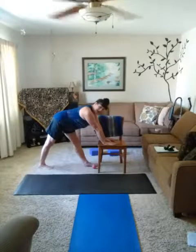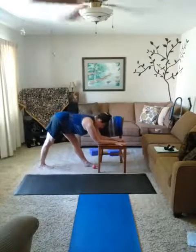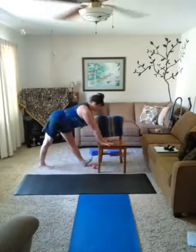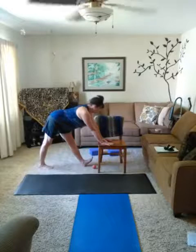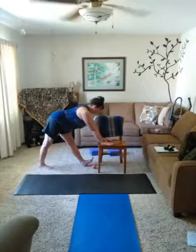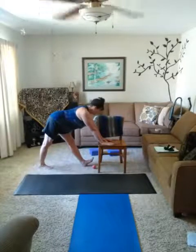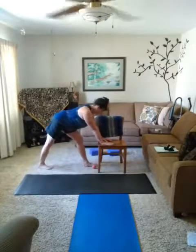Listen to your body. Don't go past your edge. If it feels good to go a little further, by all means. If you want a little deeper stretch and you're up here, you can lift the toes. That's going to go into your calf and also your hamstring. One more deep breath here. And place the toes down if they're up.